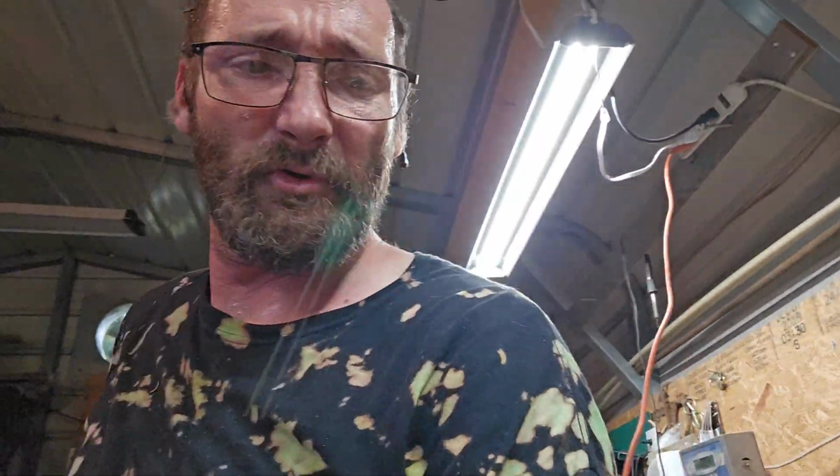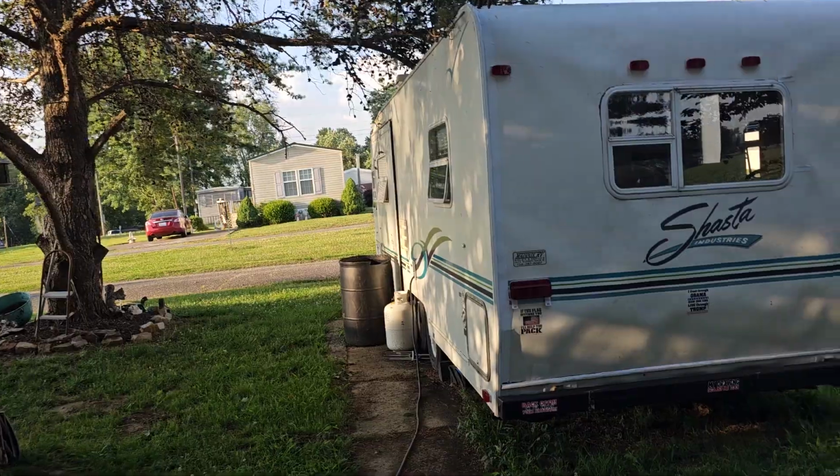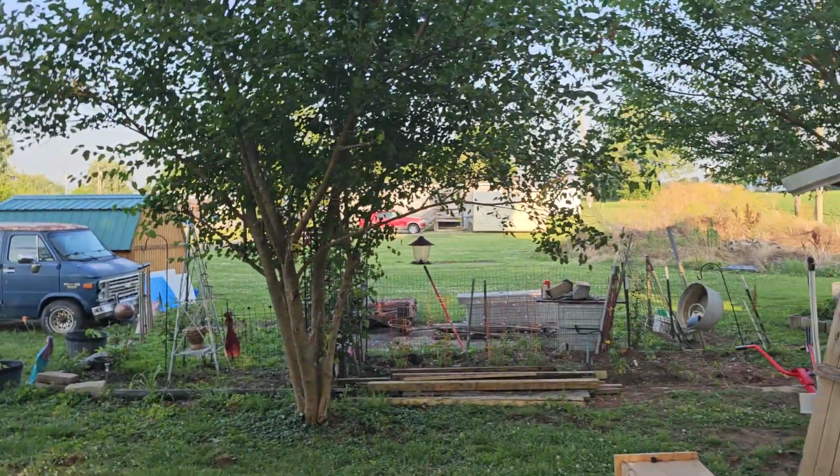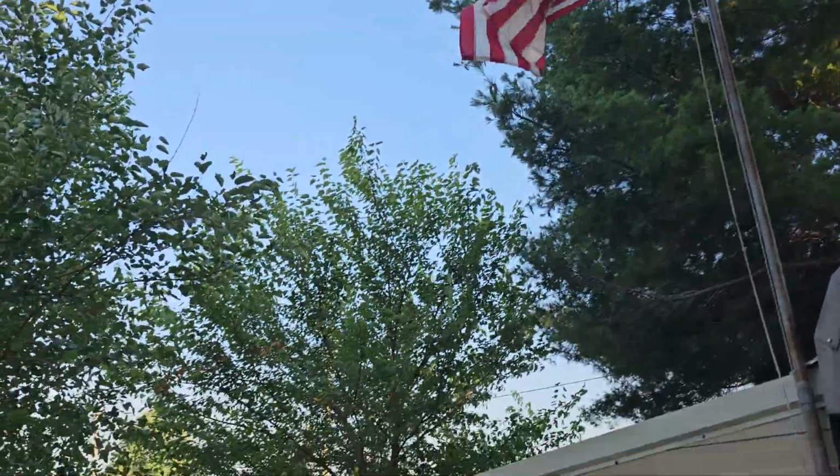Whew. I had a hell of a hailstorm earlier. Put a few little dents in my truck and dove the car. But pretty well cleared up. Cleared up, and beautiful sky, the wind's blowing, and it's still hotter than crap out here.